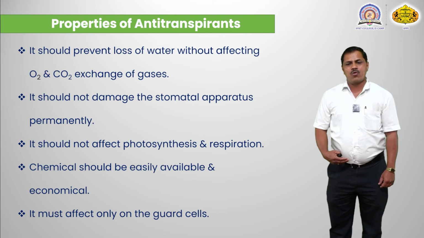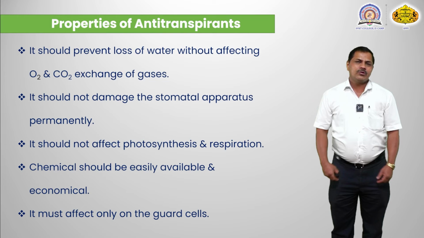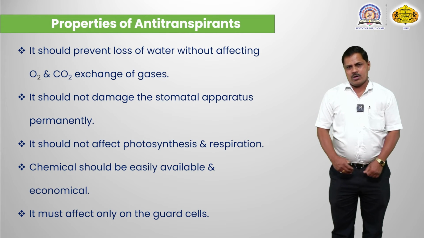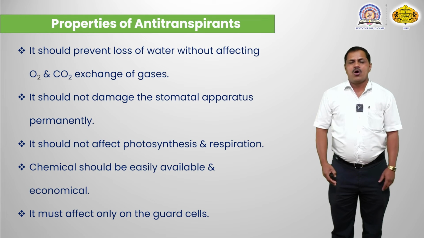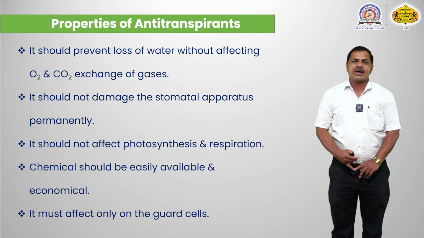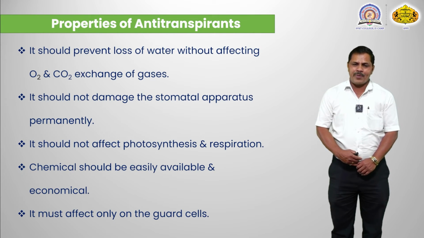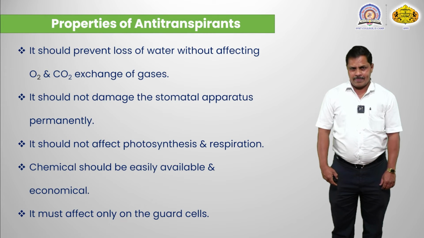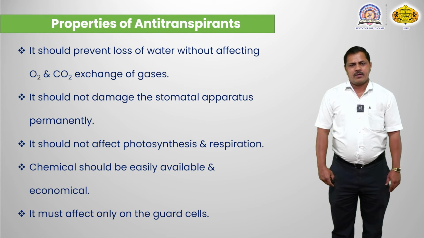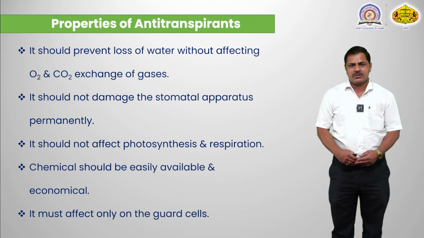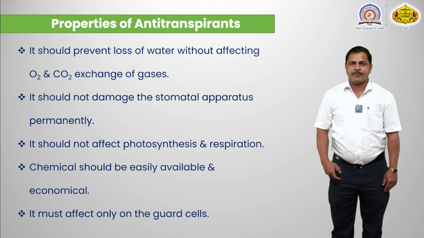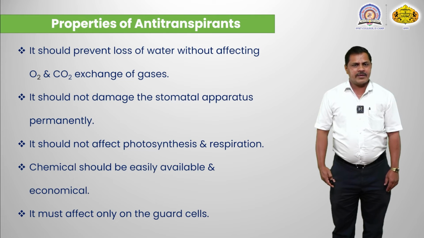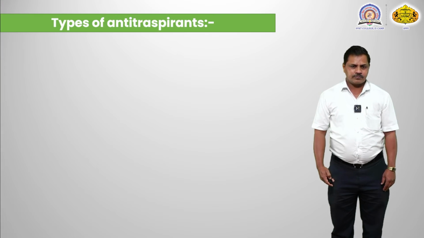It must affect only the guard cell. These chemicals can be sprayed, and they should not affect the subsidiary cells or other cells, only the guard cell. The guard cell controls the opening and closing of the stomata. They close for a certain duration, certain times, and hence ultimately the loss of water molecules is much less because only the guard cell is affected.